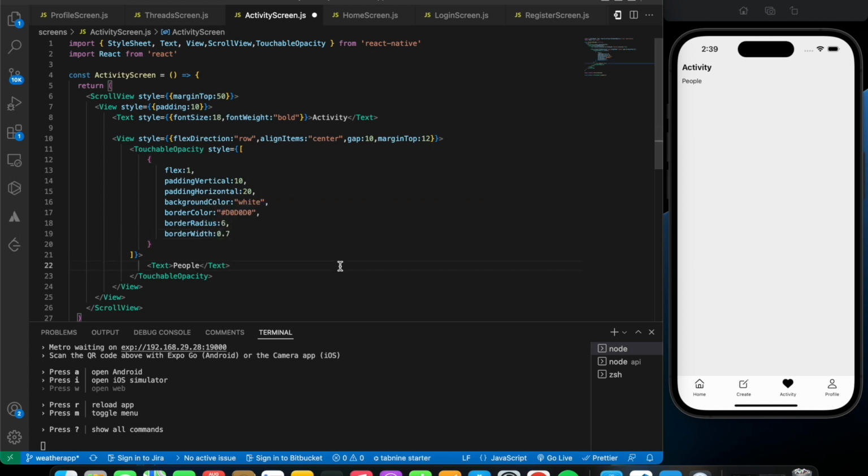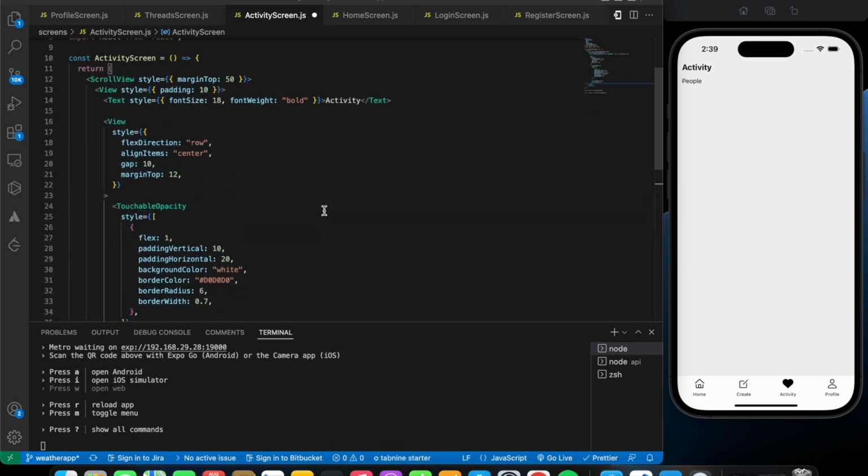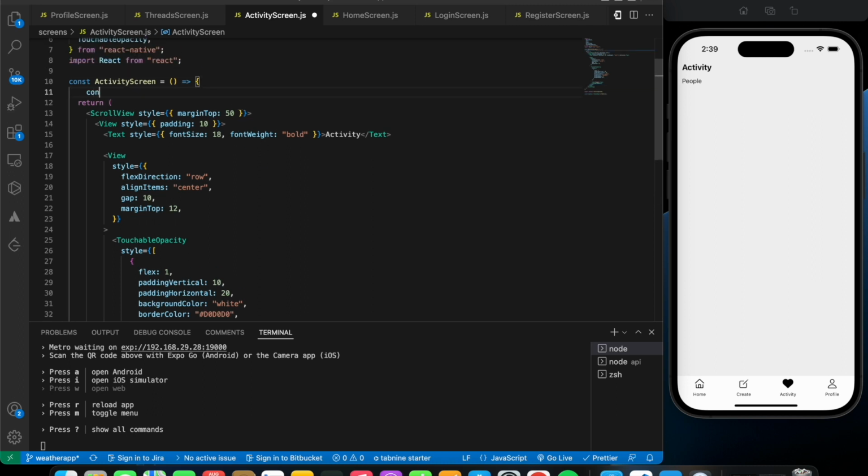Now we're going to initialize the state, that is which button is exactly selected and which is not. Here I'm going to say const selectedButton, setSelectedButton. We have 3 buttons, equals to useState. Initially I want the people button to be shown, so I'm going to pass in the default value, that is people.